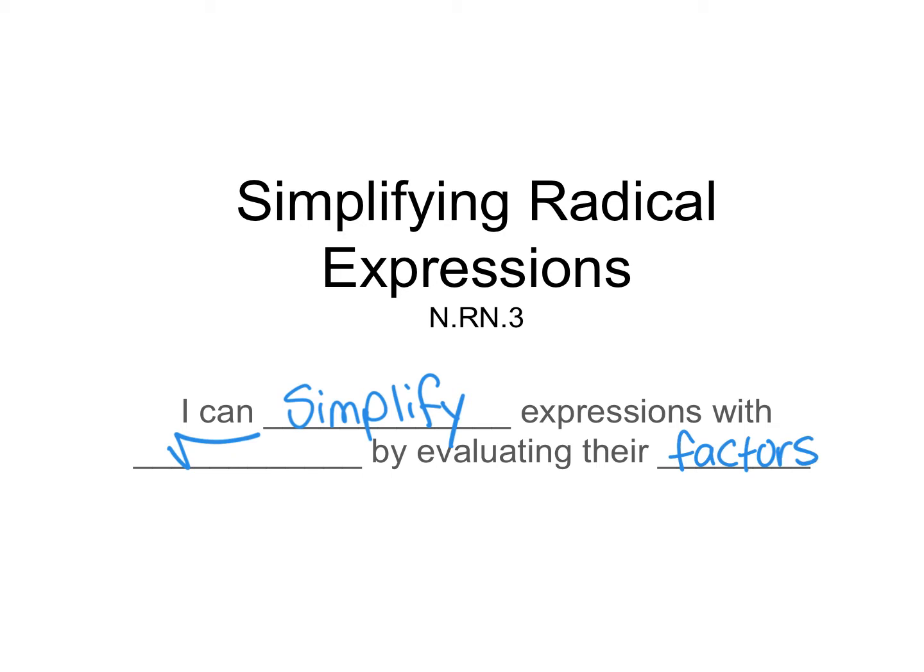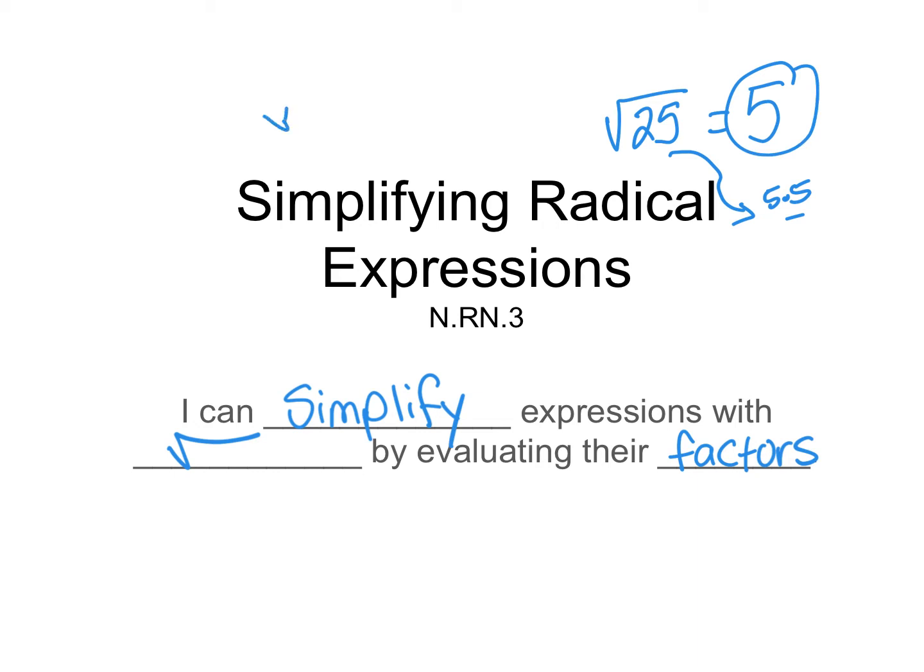Now, we know that when it's a plain root symbol, like a normal one like this, it represents finding the square root of a number. So if I put something like 25 underneath that radical, that means the square root of 25. And if you know square roots, then you know the square root of 25 is 5. You'd have learned this in 8th grade. The reason the square root of 25 is 5 is because 5 times 5 is what gives us 25. A square root tells us to figure out what you could multiply by itself twice in order to get the number under the radical. So 5 times 5 is 25, which is why the square root of 25 is 5.